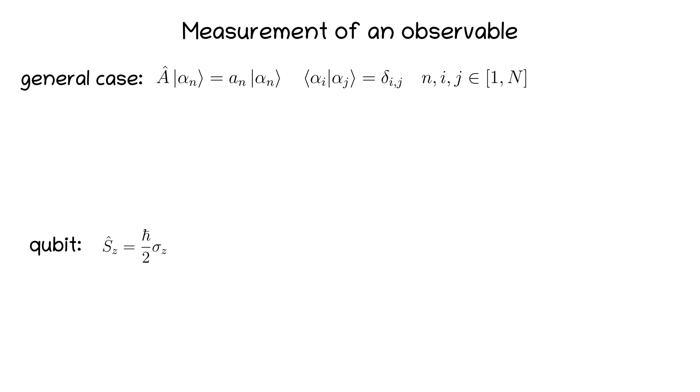If we are talking about a qubit, the observable is a z-component of the spin or an analogous quantity if it's not a spin system. And the operator is Pauli Z, which is just a unitless version. I will use the notation for z-gate for simplicity. This operator has two eigenvalues, 1 and –1, and corresponding eigenvectors, ket 0 and 1. These eigenstates form the measurement basis, which means that we can prepare our qubit in any arbitrary state and present its state vector in terms of the eigenstates of Z.